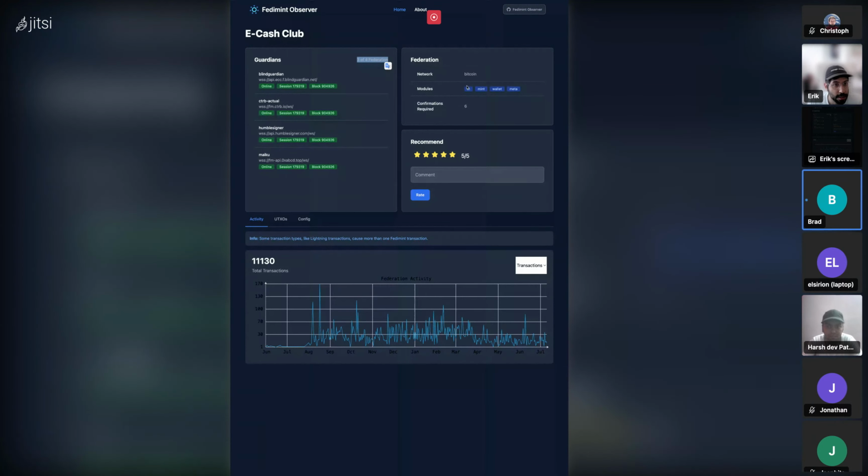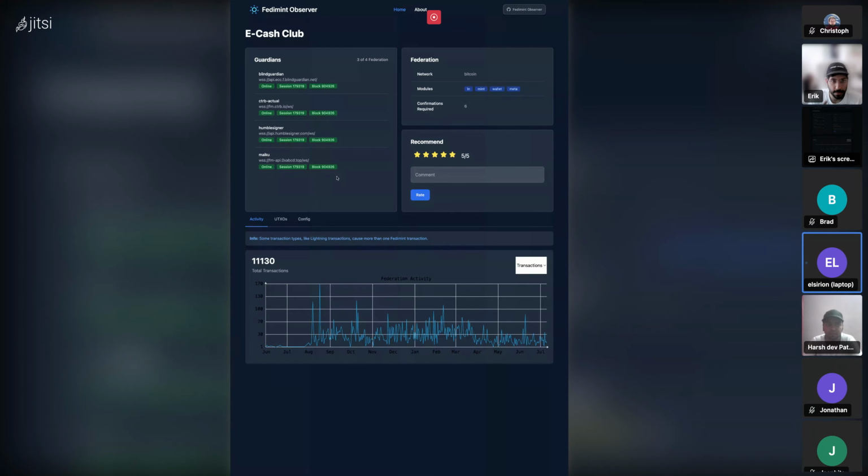Exactly. And a quick caveat on the session. This might be blasphemy, but you could think of that as additional blocks on a sidechain, as a session count. And all the guardians should be roughly on the same session. If they are not, then something is wrong, and that will be shown as a warning. Same with the Bitcoin block count. They should have consensus on that.